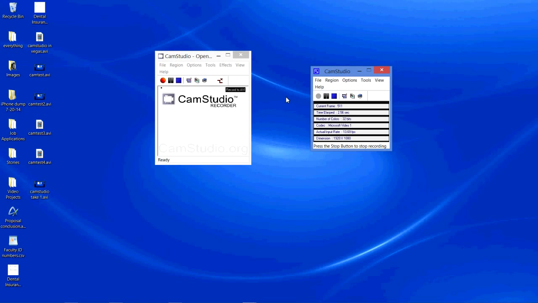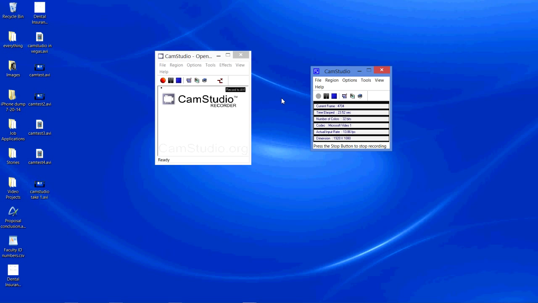Hey everybody, a few people have asked me what screen capture software I use for some of my videos, such as my Sony Vegas videos, and when I'm surfing the web. The software that I'm using is the free CamStudio software. It's open source. I'll give you a link below where you can get it. It's camstudio.org if you want to go there fast.